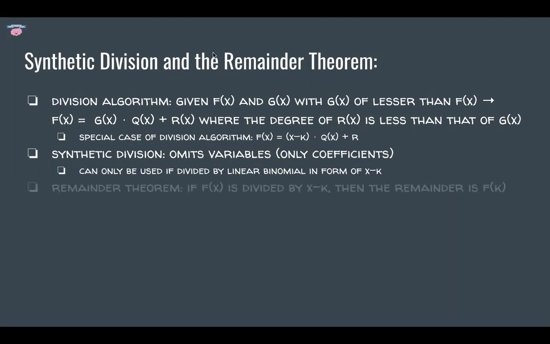Okay, I told you I'll come back to long division, and that's what I'm going to do before we get into the remainder theorem. So again, give me a random polynomial. 3x cubed minus 6x squared plus 9, and dividing it by 2x plus 1. Yeah, again, for synthetic division, you can't divide by this because this isn't in the form of x minus k. You need it to be in that form. You can't use synthetic division to do this.